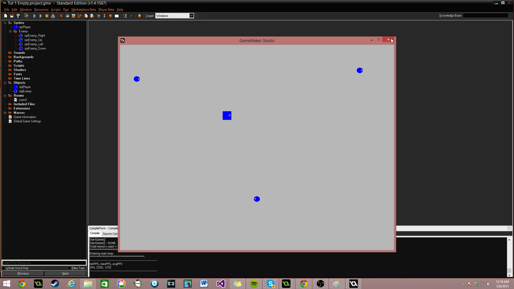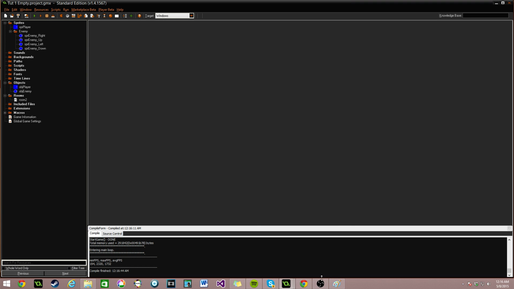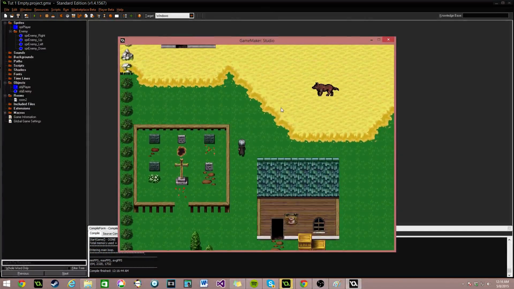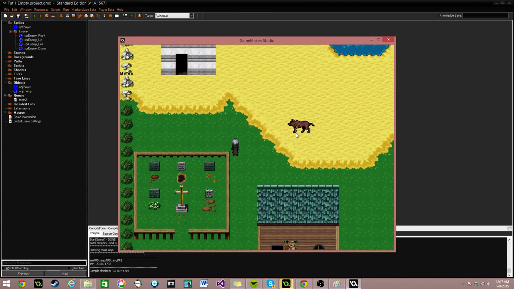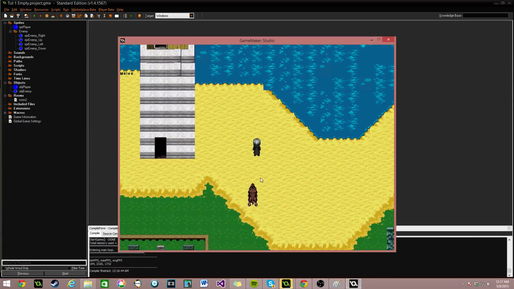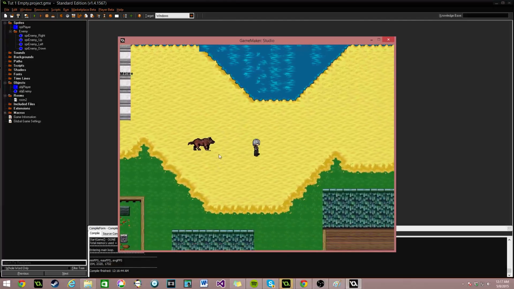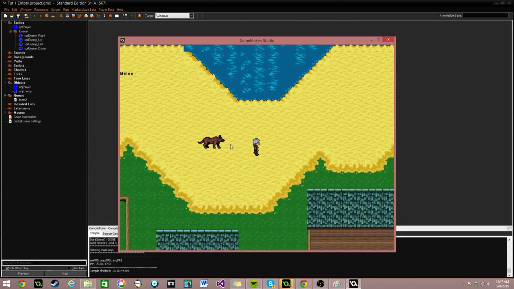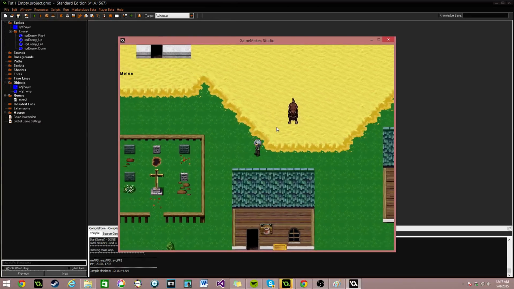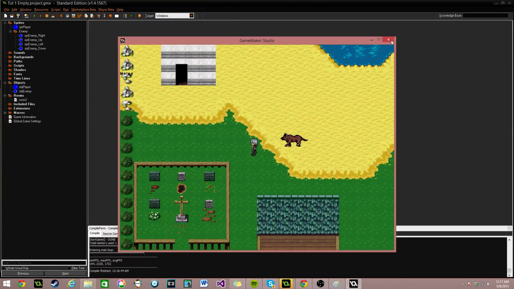Now this may seem not that useful because they're just circles, but later on, once you actually start incorporating sprites that have movements that move around on the field, it's going to look a whole lot nicer. And I'll show you here on the game that I'm working on. I've got a wolf here, and you can see that he's actually moving when he sees me, and now he's looking up. And you can see that his movements actually change, which is why we needed to have each sprite for each direction that he's looking. And he's following me around, and he's moving, and it looks really, really nice.